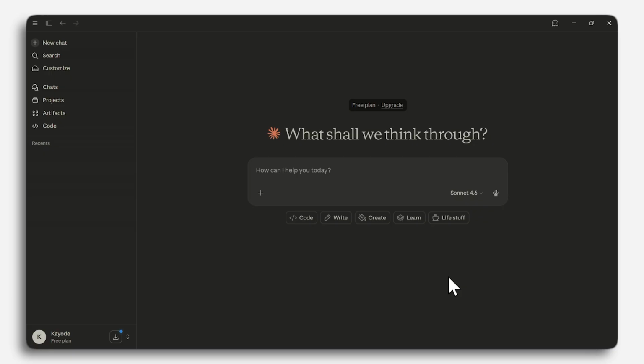Now, if you don't have Cloud AI, you can go ahead and download the application at cloud.ai. Just visit their website, get it downloaded, and you can as well use the browser version of Cloud AI. Now, we're going to be using the free version, so you don't necessarily have to have the pro version to do this for yourself. We're going to be using the Cloud Chat. All right, so having said that, I have a prompt right here, which I'm going to basically paste.